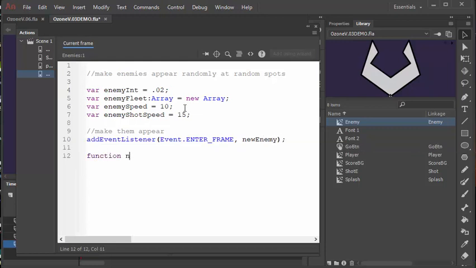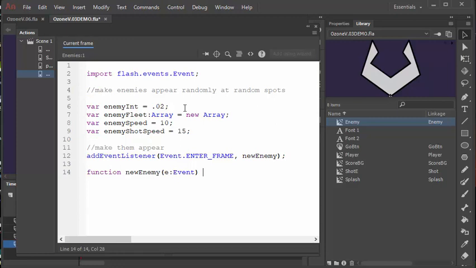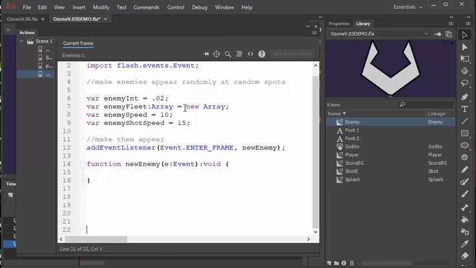In our function, new enemy, oops, that should be one word, shouldn't it? Make sure you have camel case there, not Campbell case, that's very funny. No, camel case. So event void, there we go. It started to do autocorrect for me, it wasn't for a minute there. And I'm just going to back this up. What I wanted to do here is just make some extra lines so I can have that at the very top.